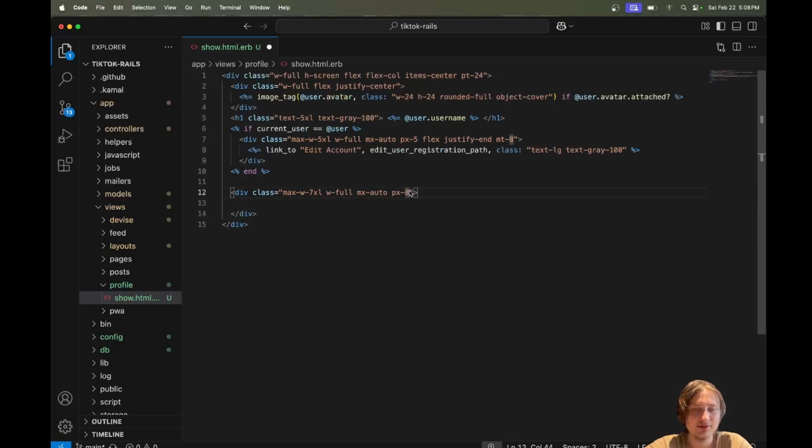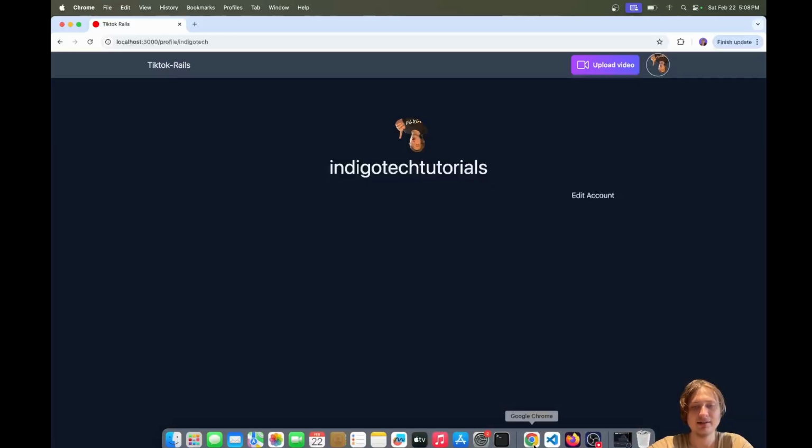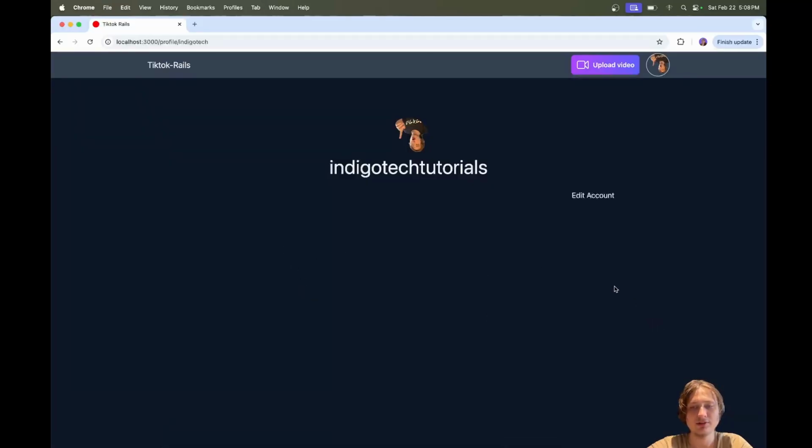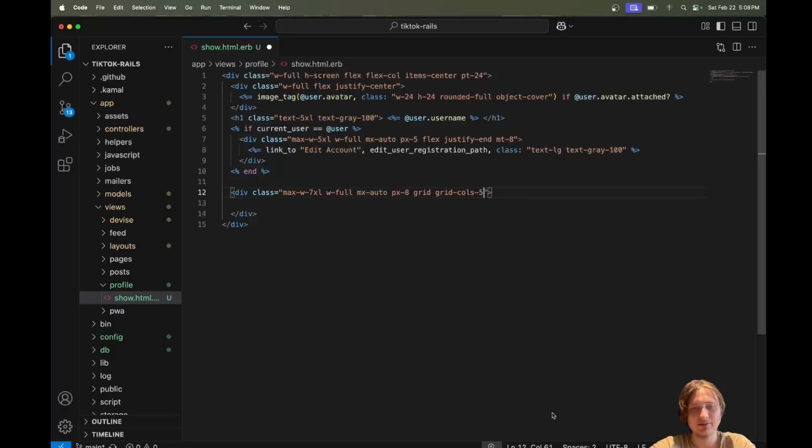And for the styling, instead of doing flex like I usually do, I think I'm going to do grid and then grid cols. So it's going to separate the elements inside into 4 columns. Although honestly, there's probably enough space for more than that. You could probably do like 5 columns on the large screen, and then maybe medium, grid cols 3. And on small screen, it would just be 1.